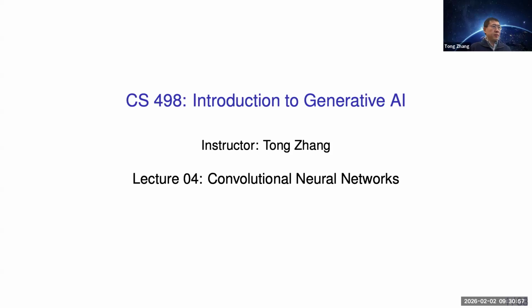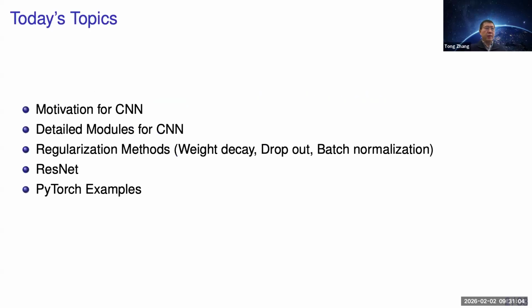Let's talk about what we will cover today. Okay, so we will talk a little bit about motivation, and this one we will go roughly quickly. I mean, compared to FCN, the fully connected neural networks, so why we want a CNN for images. And then we will talk a little bit about modules and so on, so the typical design that you have.